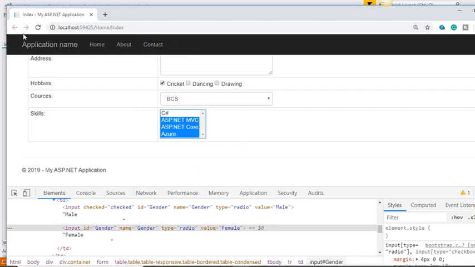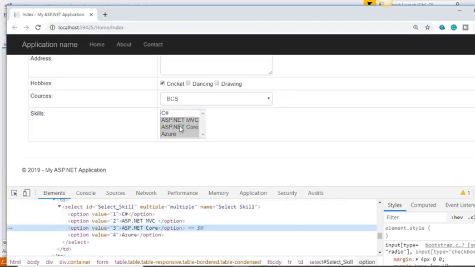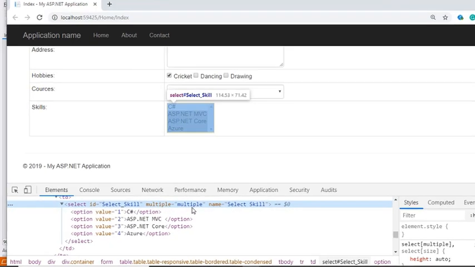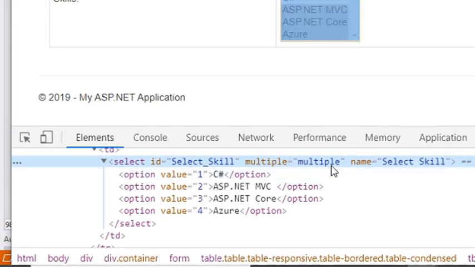And if you see the HTML control that it creates, you can see multiple is equal to multiple. So it is a multiple select type drop down list. It will create the same select list, which is the same as the drop down list.